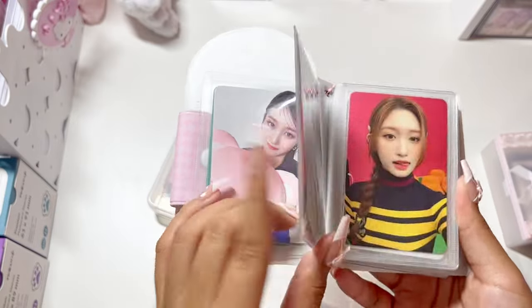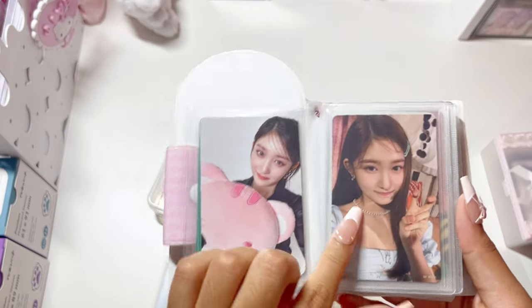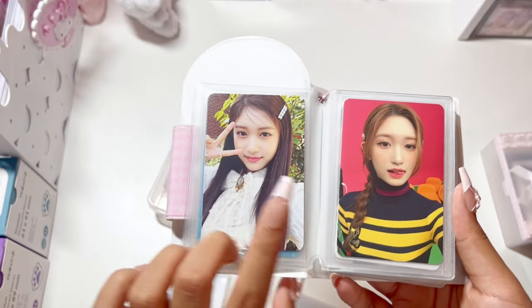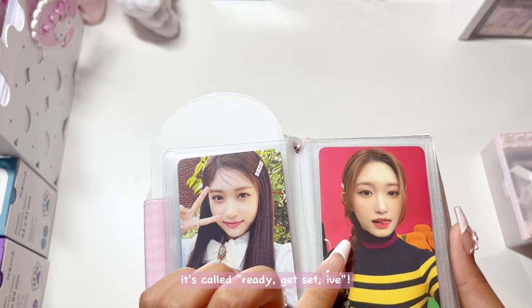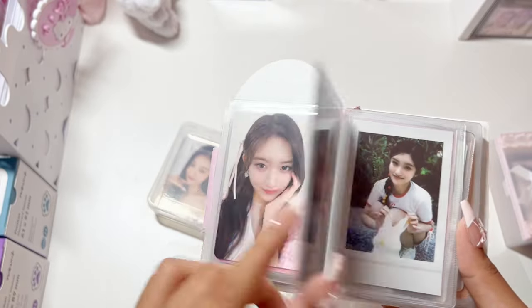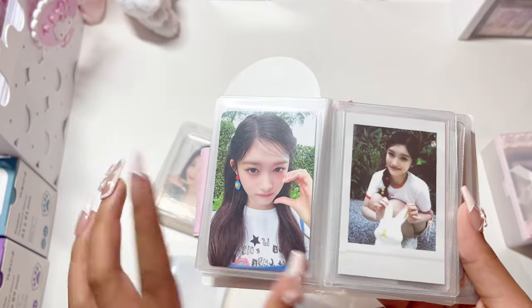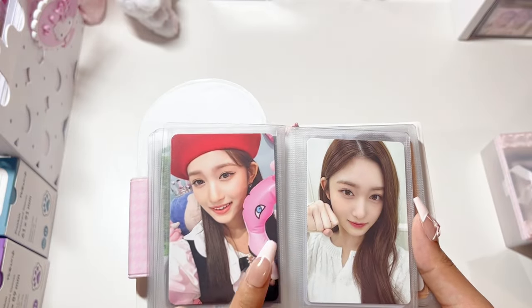Okay, so midnight, Japanese. I guess this is their 11 Japanese version album, I think. Season's Greetings, first one. I think it's called A Ray of Sunshine. This one, oh, I totally forgot what it's called. This one, little POVs. This one's A Fairy's Wish. And then the little POV. I'm looking to get the one where she's biting the heart, and the one where she's holding flowers too. Summer package. First Dive Fan Club recruitment.